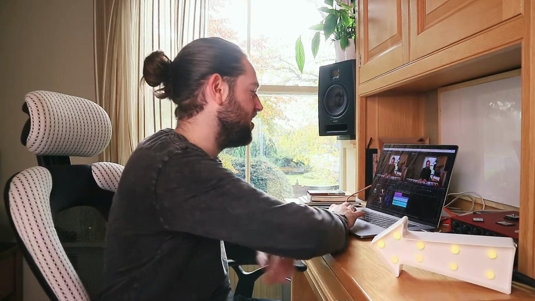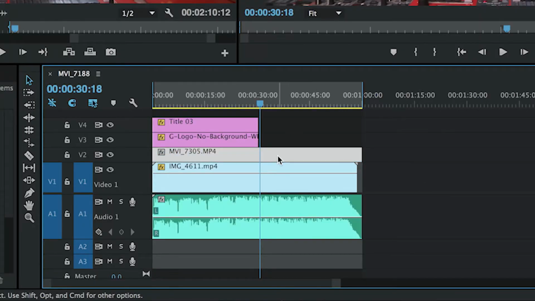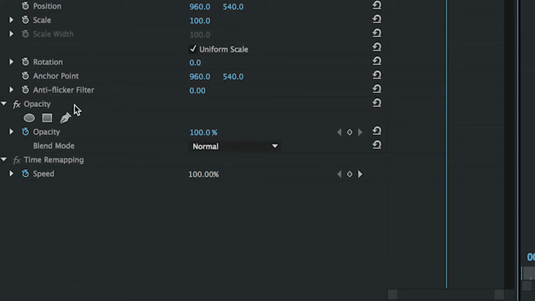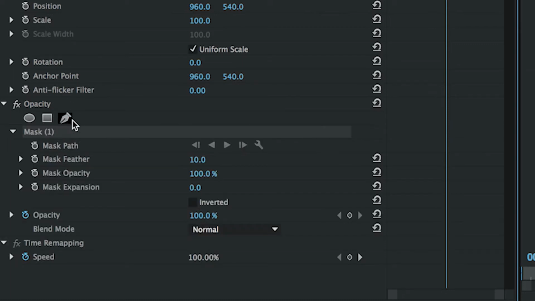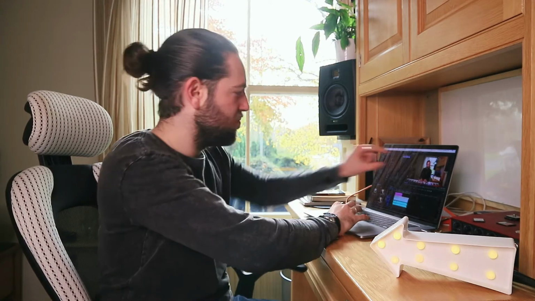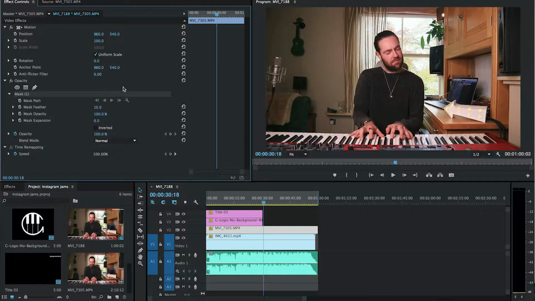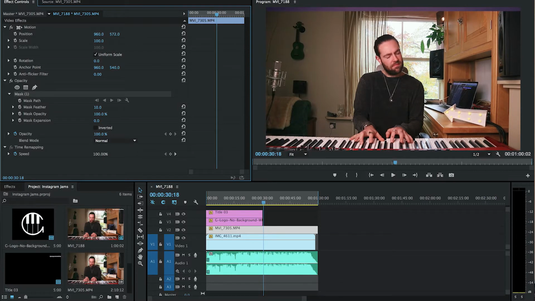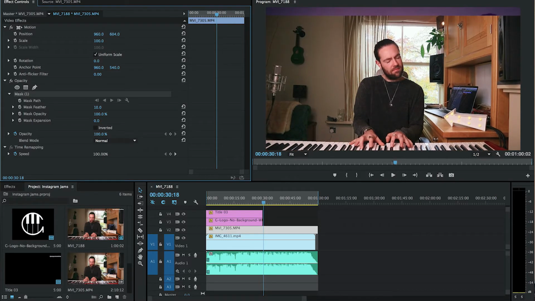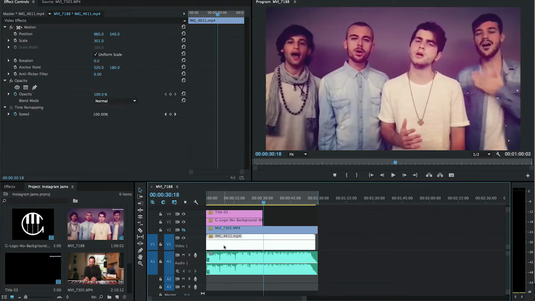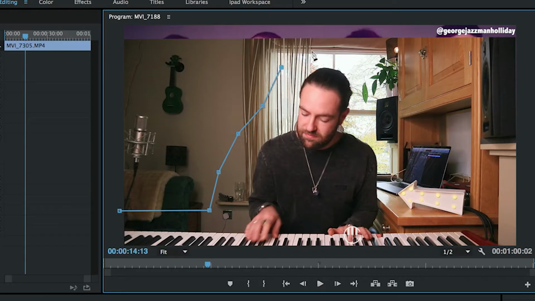So the next thing I then do personally is select my layer, which is here. And if you go onto this tool here, opacity, you can free draw, effectively you're cutting out the bit that you want to keep. The boys' heads are at the top, so I'm going to want to get this video as low as possible without losing all the piano. And then if I do the same with these boys, you simply cut whatever you want to take out and whatever you want to keep.